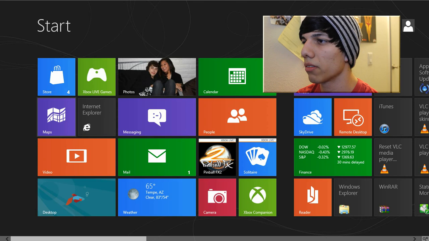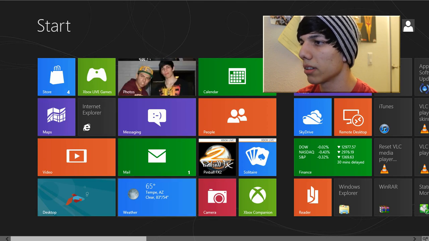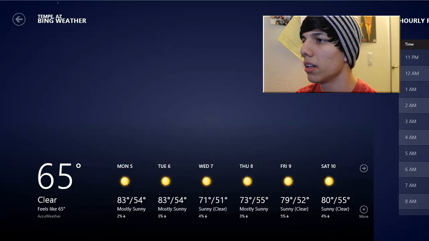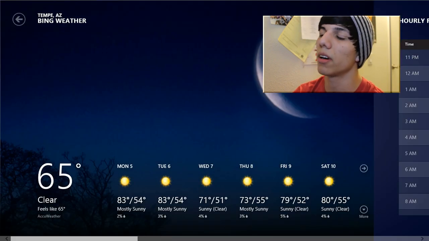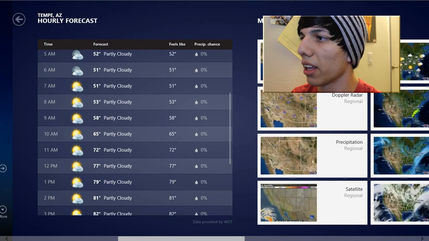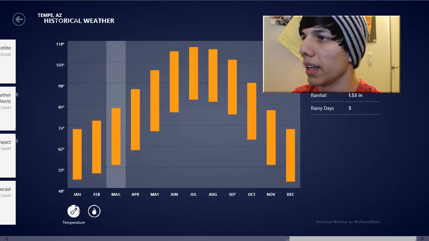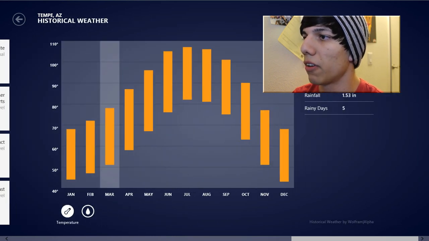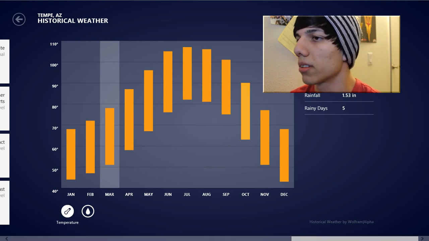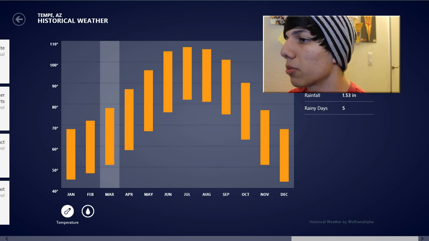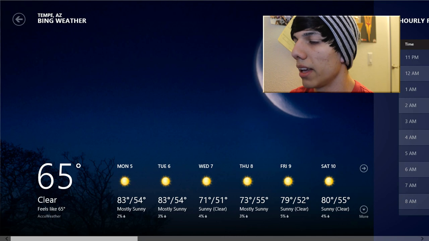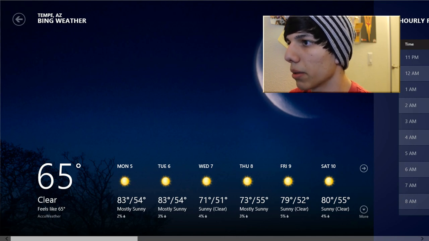So here we have our Internet Explorer, Maps, Weather, some other various apps, and if you click it and check it out, what I don't really like is that instead of just showing you the weather in a separate window, it actually full screens it, and it kind of gives you this phone or tablet type view, which is because this operating system is tailored towards tablets, which I think is pretty stupid to release for a desktop, because I want to be able to view my weather and also still have complete access to everything else on my computer.